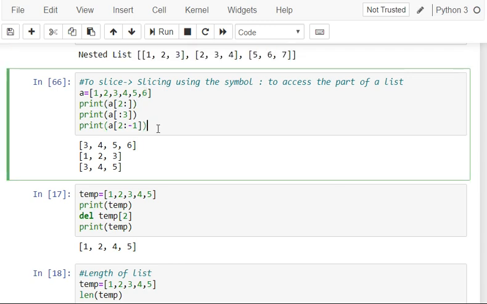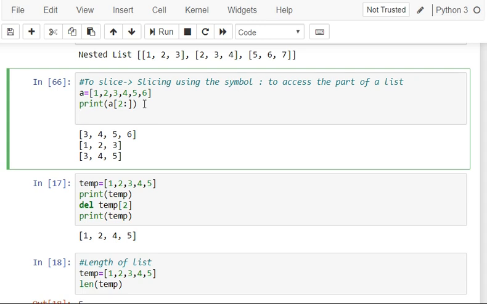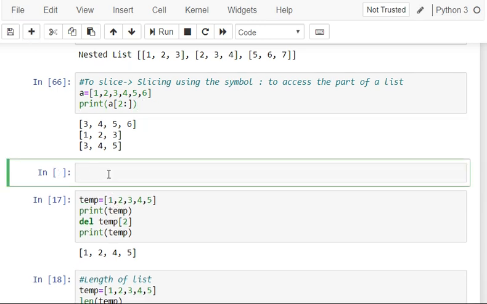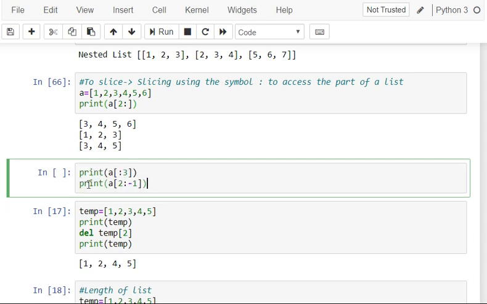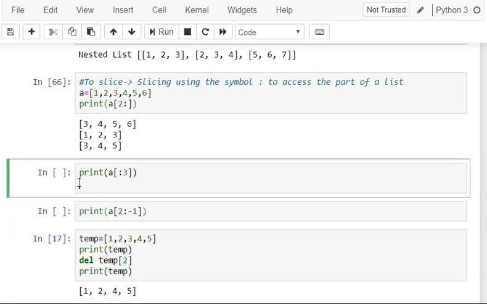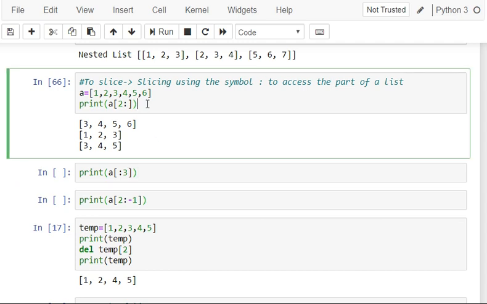The next code requires you to have a little bit of concentration. I would want to separate these out. Okay, so let's just see the output separately, which will make it easier to understand, right? So I have my original list here, which is numbers from 1 to 6, and the name of this list is A.